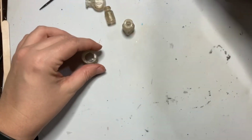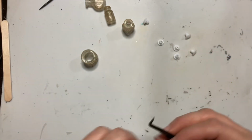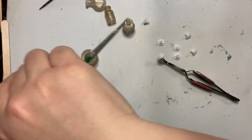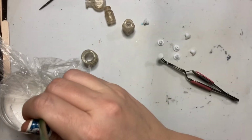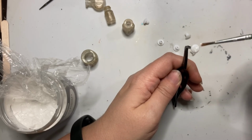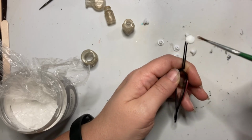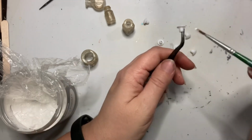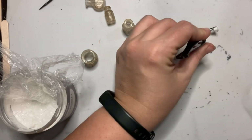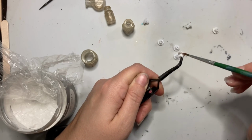Now, this one's gonna get our mushrooms. Those guys over there. So what I'm going to do with these, because they're made of plastic, is I think I'm going to give them a quick coat of gesso just to give it a little bit of tooth, so that when I paint them, the paint will stick better. So I'm just going to give all of these plastic mushrooms a quick coat of white gesso so that they'll be easier to paint. I'll be right back.